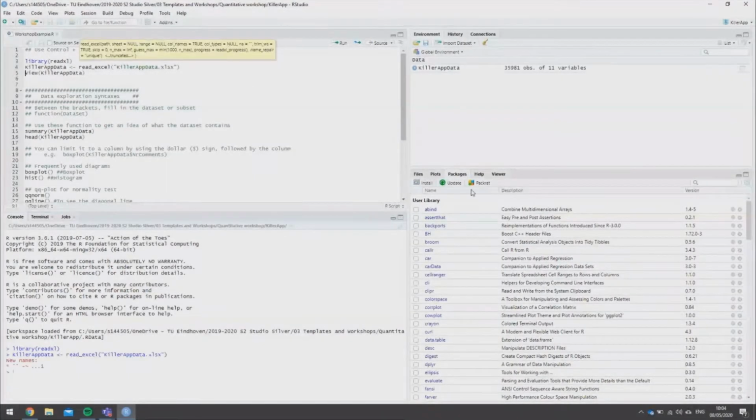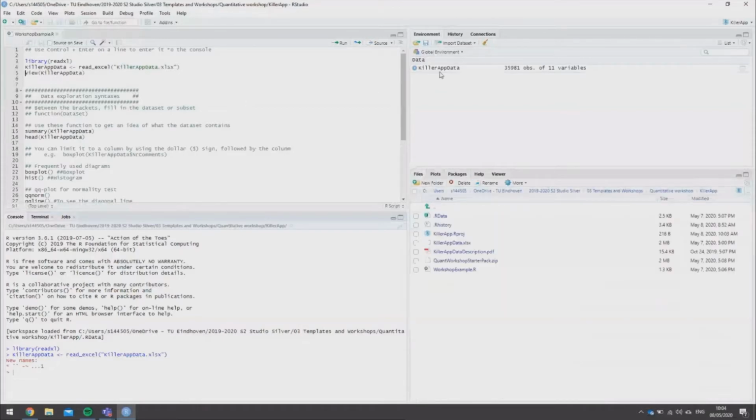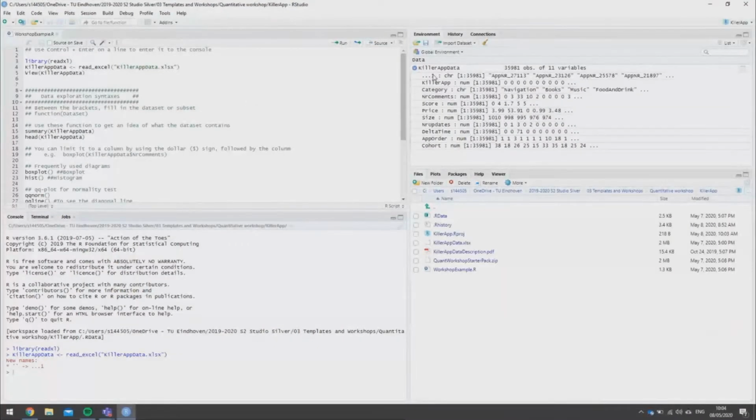So first download the data, import it, and if it's imported, you can see it on the top right here. You can see what's included in the data. And to go over some syntaxes first, so you have the command, you just type it, nothing before it, and then there's 2 brackets. And in between those brackets, you have to input which data set you're using. And in this case, it's called Killer App Data. And when you're typing, it also automatically fills it in for you. So if you type Killer App, it connects the dot for you, and you can just press tab and it will fill it in.